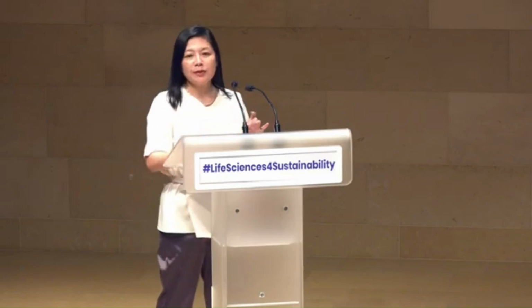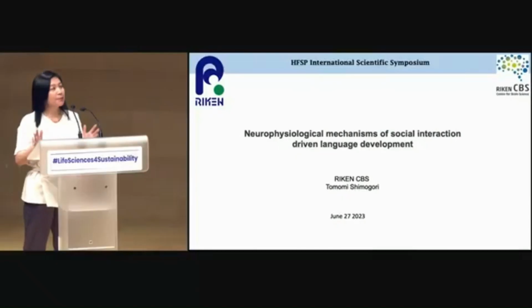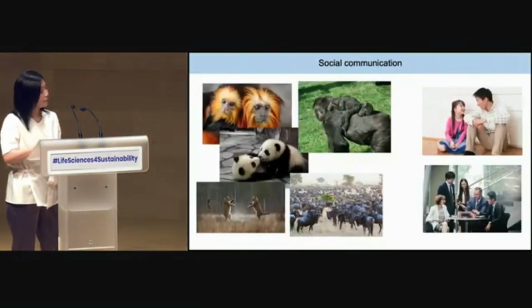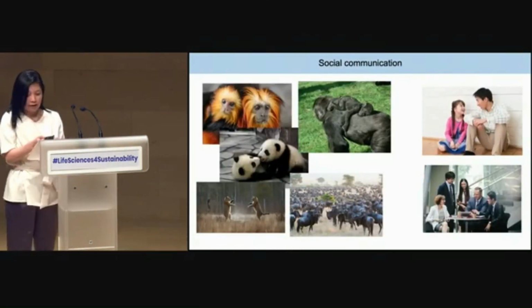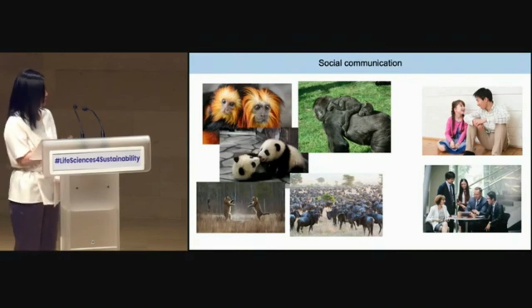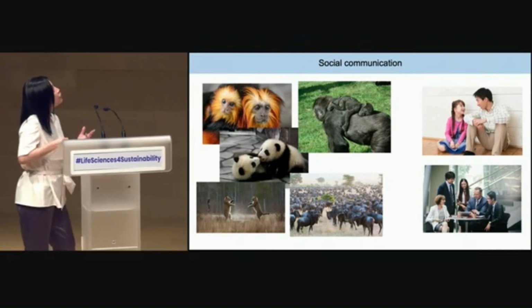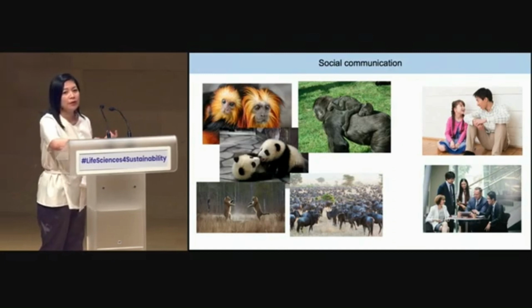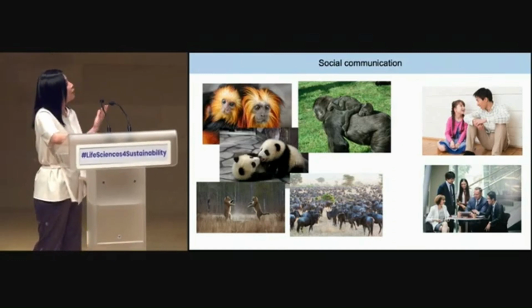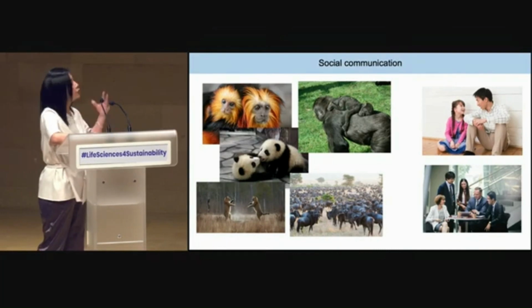What I want to talk about today is social interaction, language, and the brain. When we talk about social interaction or social communication, you can easily imagine how different animals do that. They smell each other, they use odor, they touch each other using perception, and they also use other things like pheromones, for instance, to interact or attract each other.